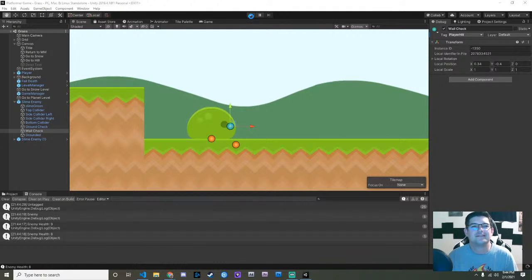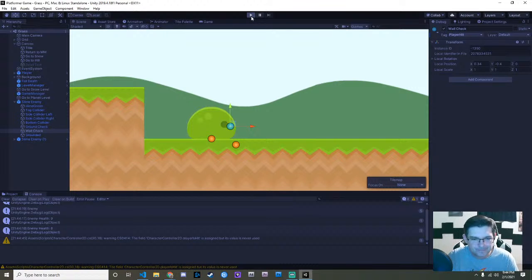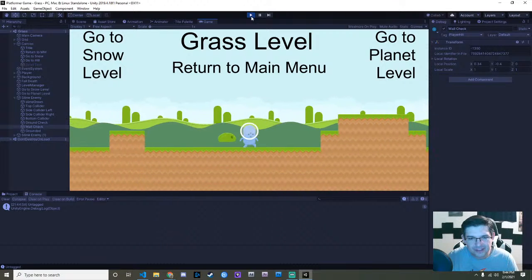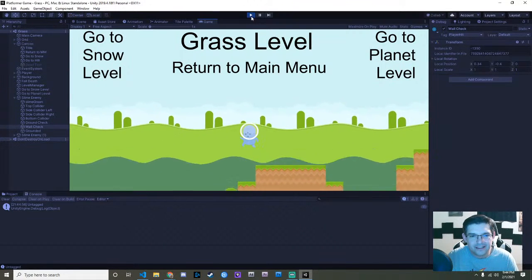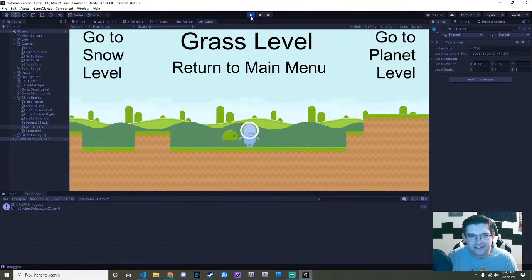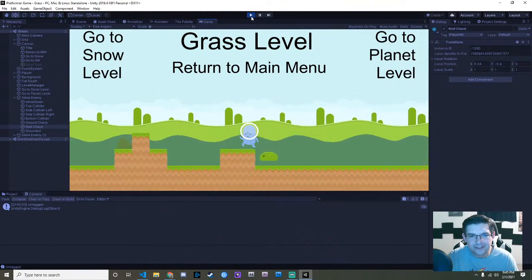I wonder. Is he going to chase me faster than I can run? Oh, yeah. It's because it's based on the distance of the player. He's going to jump. Oh, yeah. Okay. Well, whatever.